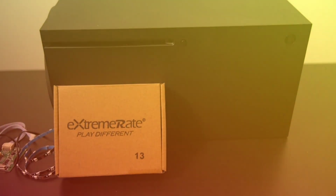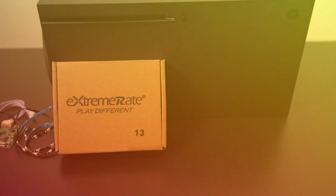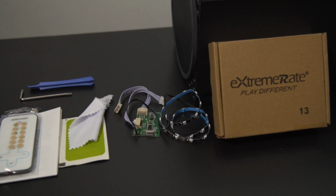Today, I'll be showing you guys how to install the Extreme Rate RGB kit for your Xbox Series X to get a really unique look.